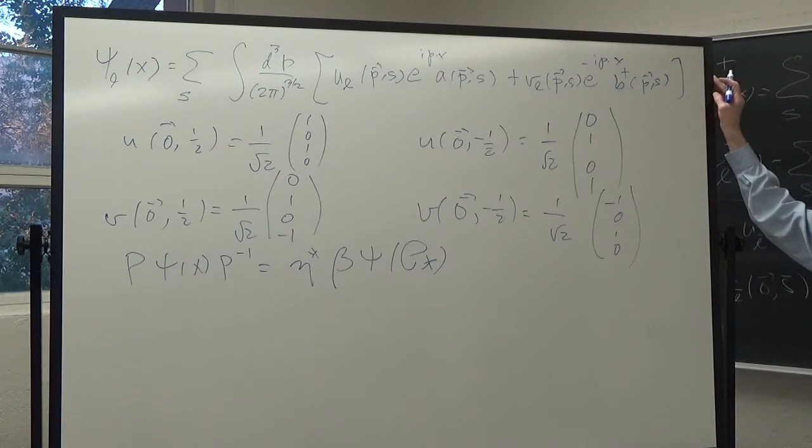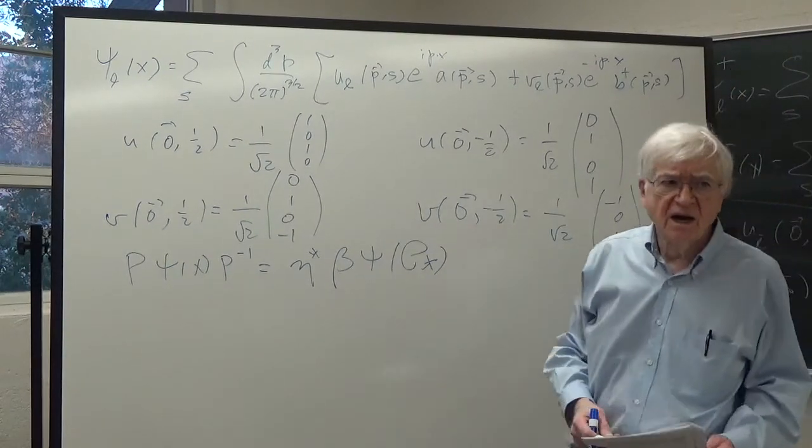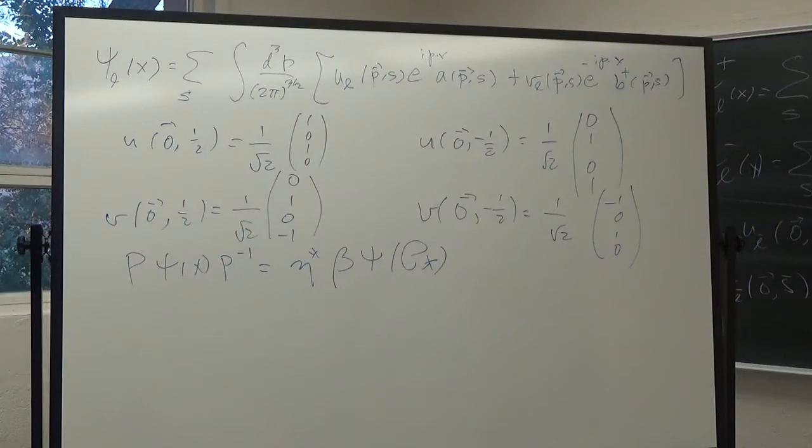Oh, I was going to ask about the normalization. Before, when we were talking about the spin 1 vector fields and the spin 0 scalar fields, there was a factor of the square root of twice the time-like component of momentum, a square root of 2p0. Why is that not here? Well, it is here, but it's hidden.